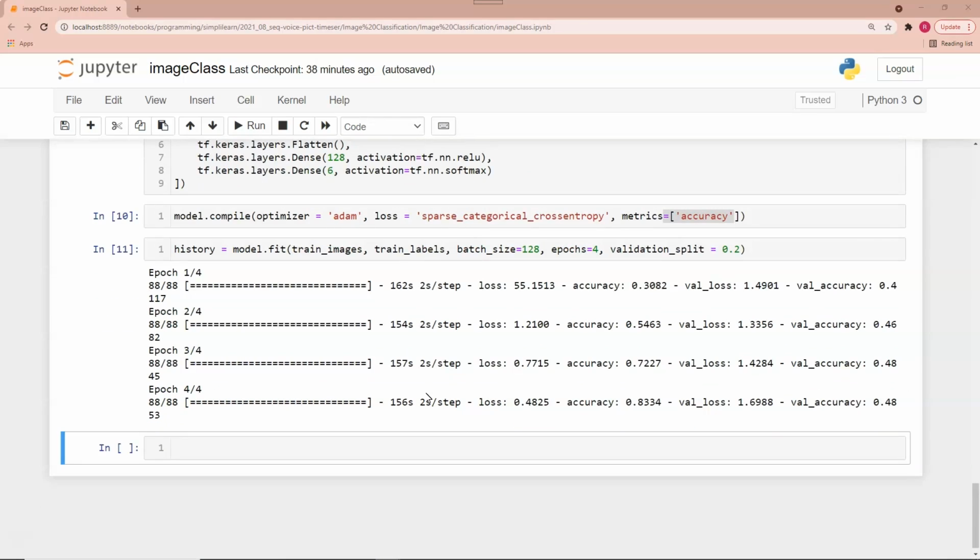And then we look at our 4 epochs here. Here's our accuracy. We want the accuracy to go up, and we get all the way up to 0.83, or 83%. This is actual percentage, pretty much. And we can see over here our loss. We want our loss to go down. It really fluctuates: 1.55, 1.2, 0.77, 0.48. So we have a lot of things going on there. Let's go ahead and graph those.